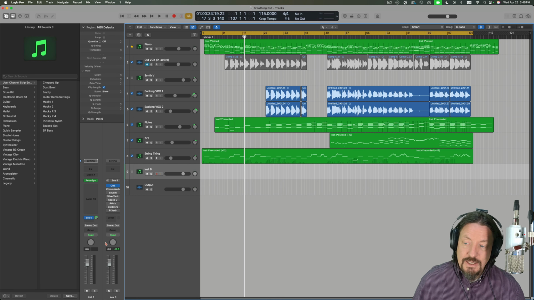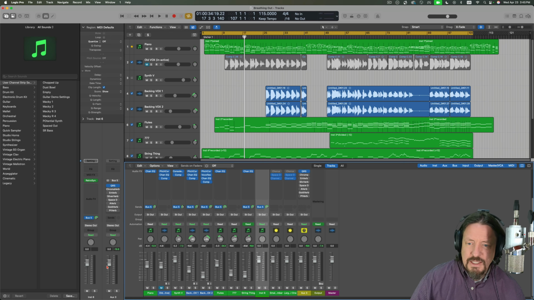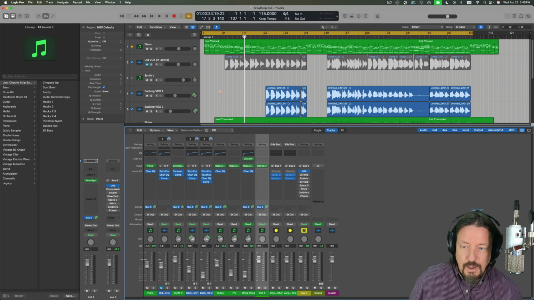The last thing I'll say is that if you're not doing this already, one of the things you should be considering is using sends over buses to an auxiliary track to put your reverb. So you have one reverb and then you're busing different amounts to it. Okay, we could probably talk about that more fully in a different video, but that's just one of those things that you should have.